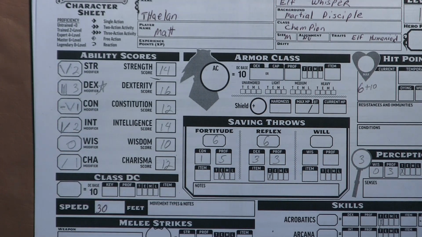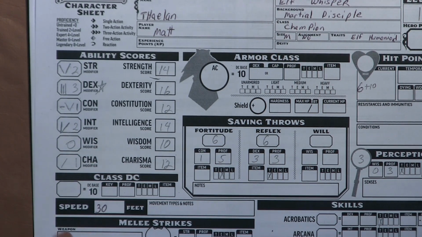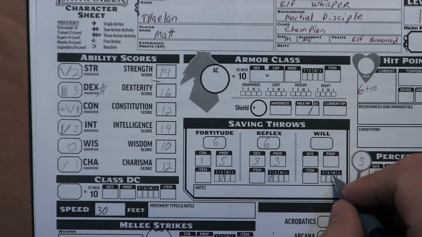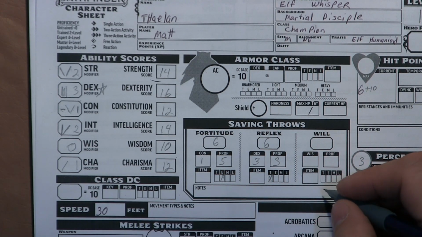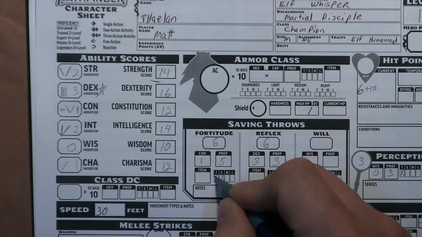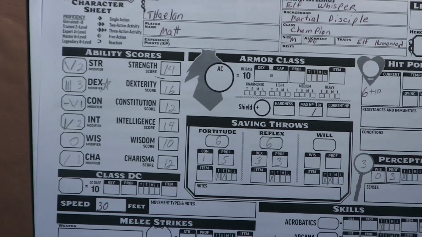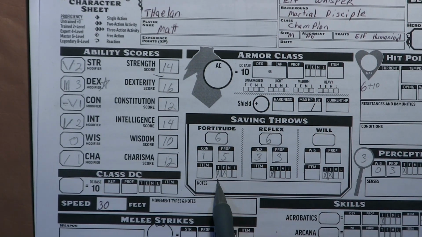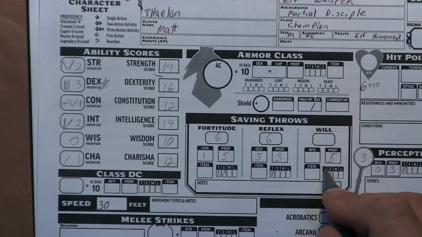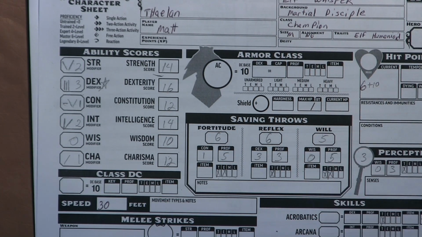There are no item bonuses on my character at this point because I do not have anything that allows me magic or anything special that is going to give the character any bonuses, so we don't even have to worry about that for this video. And then will, you are also, I'm sorry, expert in will saves. I'm just going to go ahead and do that as well, so I know in the future. You can use that to count too: 2, 4, master is 6, legendary is 8. That's another way to remember it. So you have 4 plus your level of 1 is 5 for your proficiency. My wisdom bonus is 0, so it's a 5.